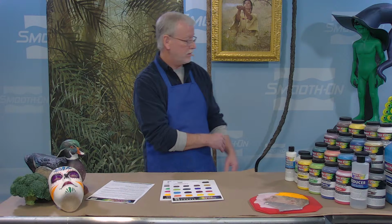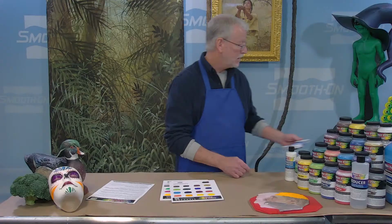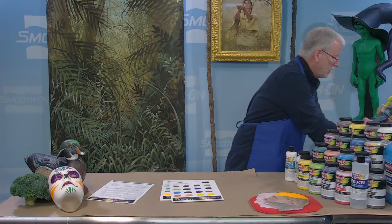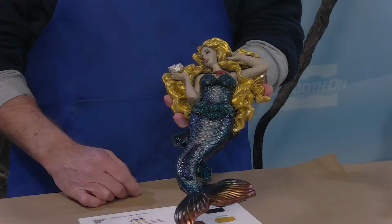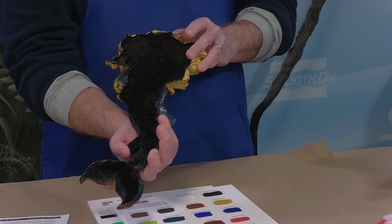One of my colleagues painted this, a Smooth Cast 300, which is a rigid urethane, and it cures white. A little winter scene here, Christmas scene possibly. And here we have a metallic again. On this mermaid, the metallic paints were used, and you can really see how that shines. This was on our Onyx, which is a rigid urethane resin, and it cures black. So that's the metallic there.